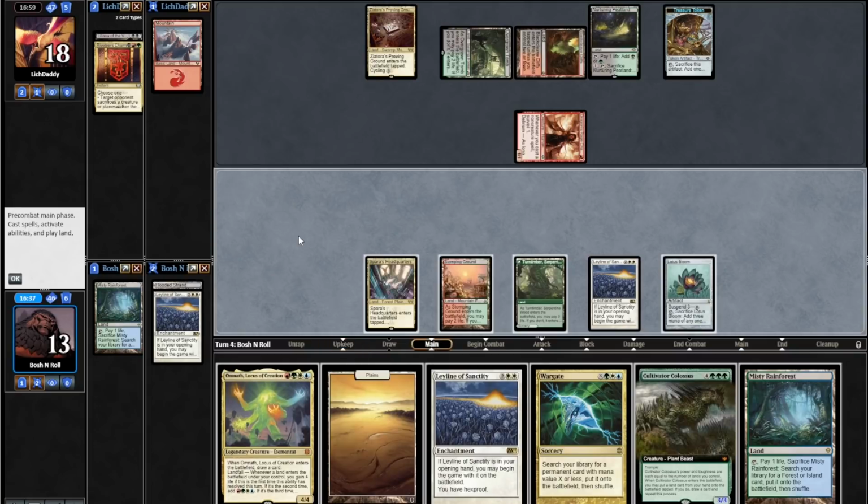Oh, I drew a fetch land. Maybe I just Omnath here. Omnath, land, fetch. That gives me 4 mana to Wargate. 1, 2, 3. Can I just do both? Can I Omnath into the combo here? Not quite. I think I'm 1 mana short of doing all that. But I still like the idea of Omnathing.